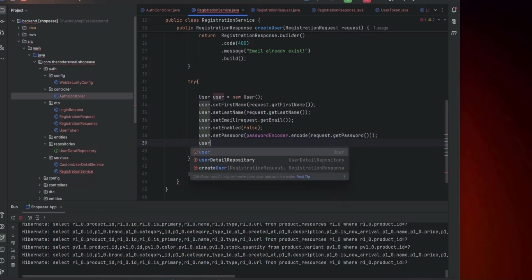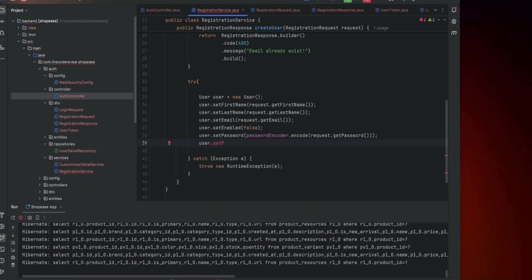And here we'll do user.setProvider. We have added one field for the provider, where we'll keep the name of the provider like Google, Facebook, or anything. So for the manual registration, we'll add manual here.